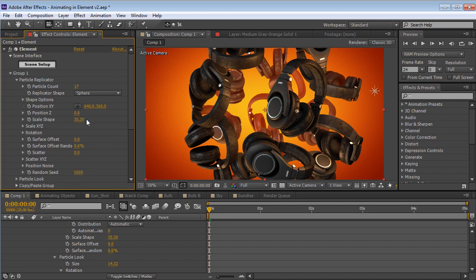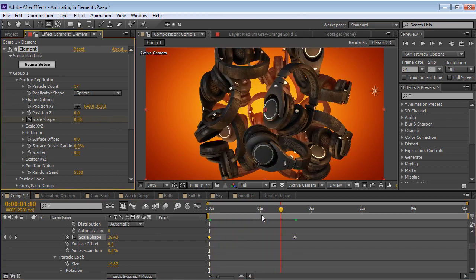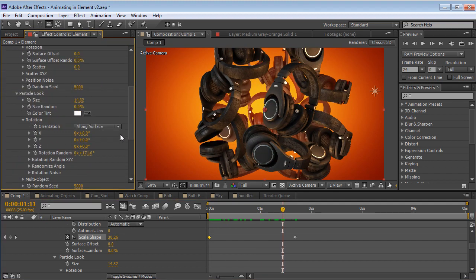Now keep in mind, all of these properties are animatable. So I can take the scale and maybe turn it down to 0 and do some kind of animation where everything grows out. We can even go to the particle look. Let's keyframe the rotation random.